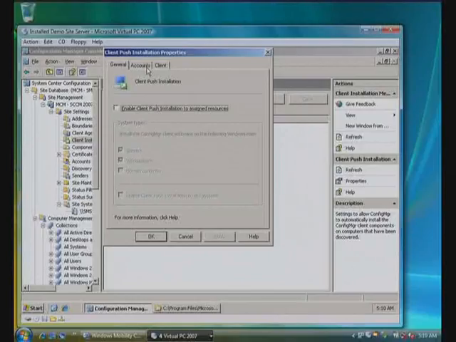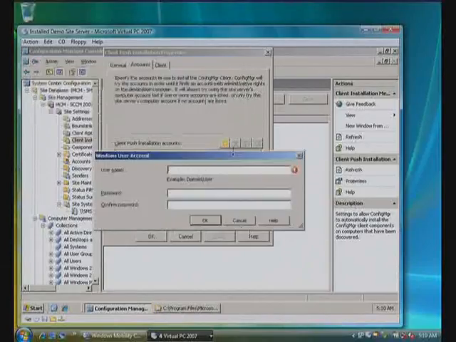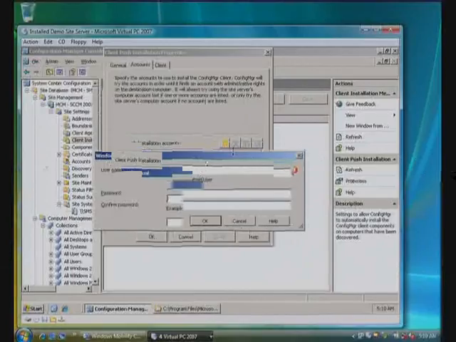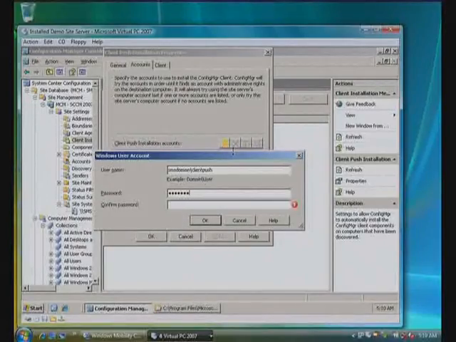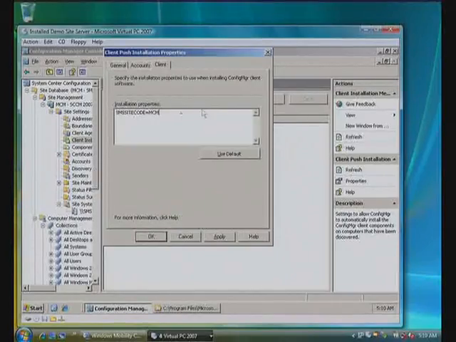So I'm going to go ahead and specify my account. It tells you up in the text, which you can't see now. Now you can see. If you can read that text, it'll tell you that we'll use the computer account if no other accounts work. So SMS domain, and then it's client push, my password, my secret password that you guys don't know. Well, maybe if you've taken one of my labs, you know the secret password. And then anything you put here on the client push parameters gets published to Active Directory. So you can see the default now is SMSSITECODE equals MCM as opposed to AUTO.